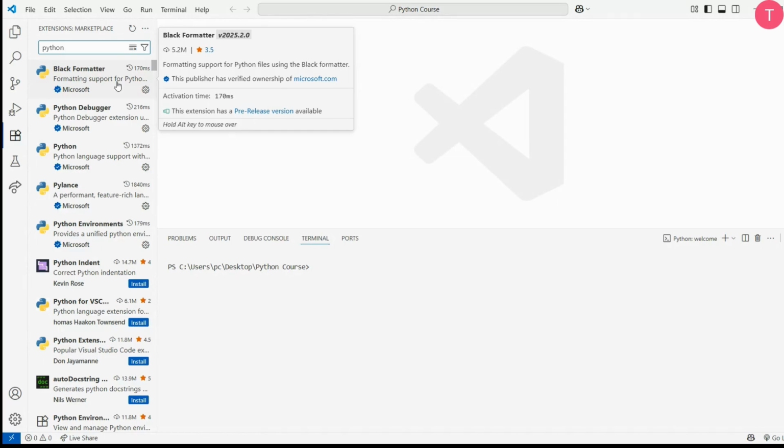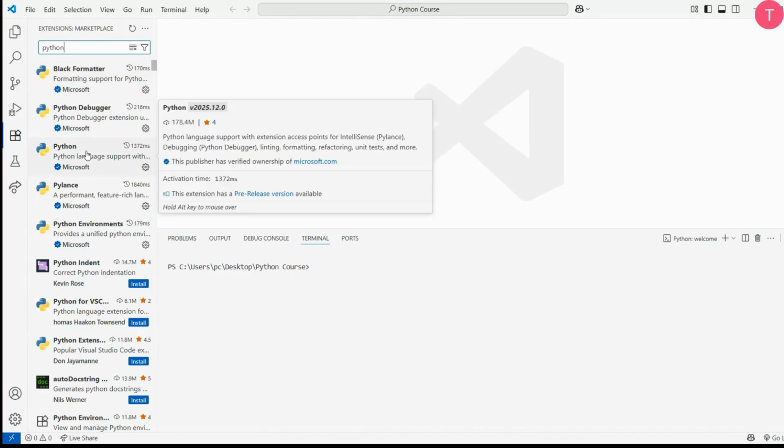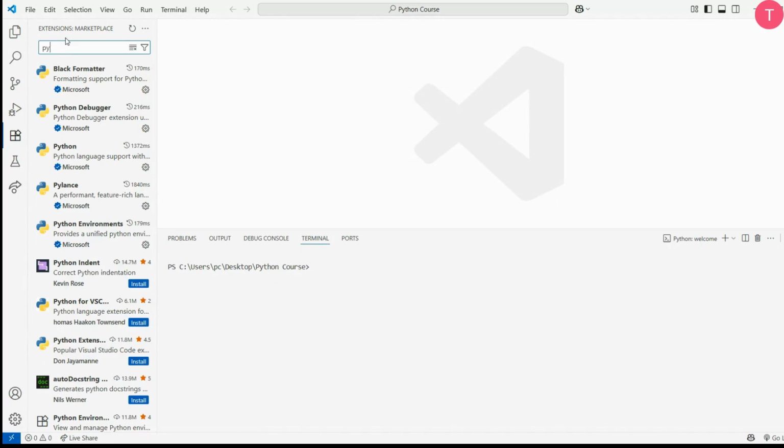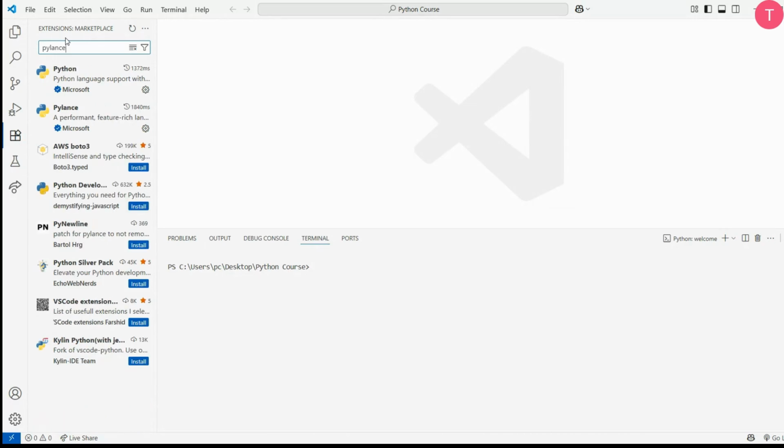And this is actually the core extension, so you can't skip it. So you have to look for it, Python, and download it right there. Another one that we have to download is Pylance. Pylance is also published by Microsoft, and it's fast. It's got feature-rich language support.